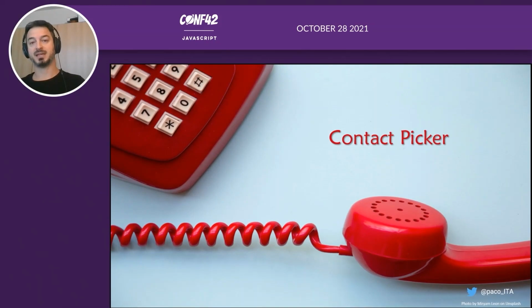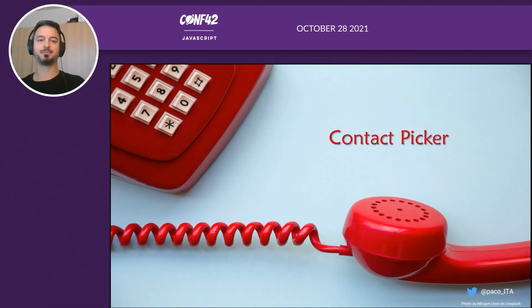Contact picker. This is also very experimental, but also discloses a wide set of potentialities for web applications, because accessing the device contact list so far has always been precluded to web applications, and it was a peculiarity of only native apps. But thanks to Contact Picker API, we can now select contacts from the device list and use them within the context of a web application.